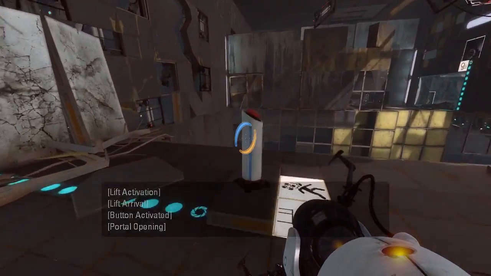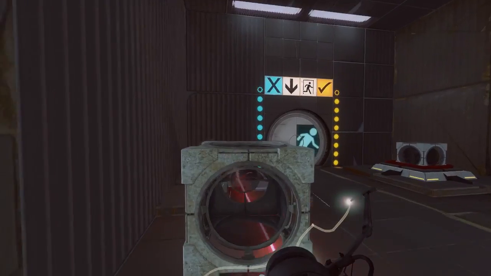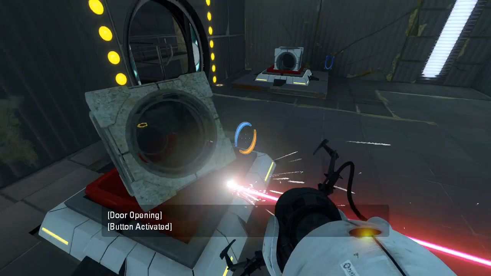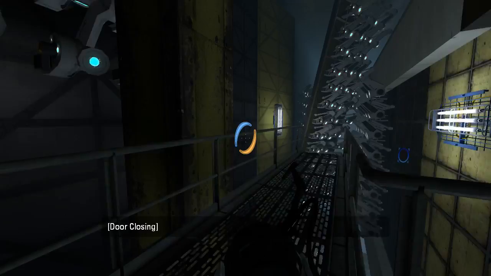Then, we do this. Get our dirty cube back. Place it next to the clean cube. And there you have it. What next? Oh, you survived.